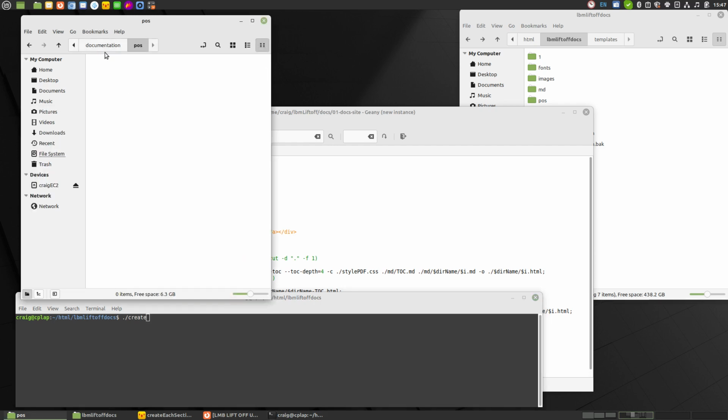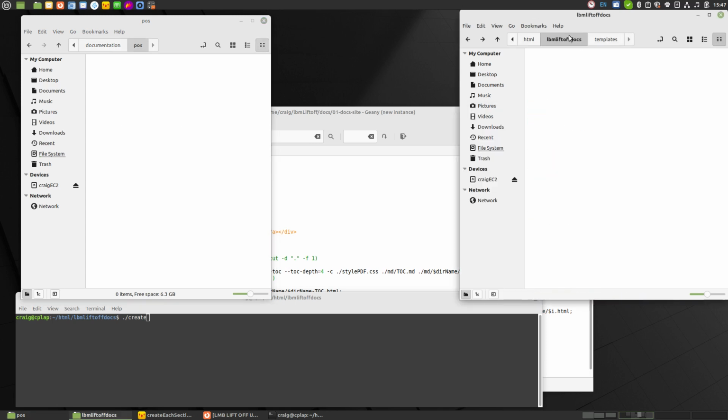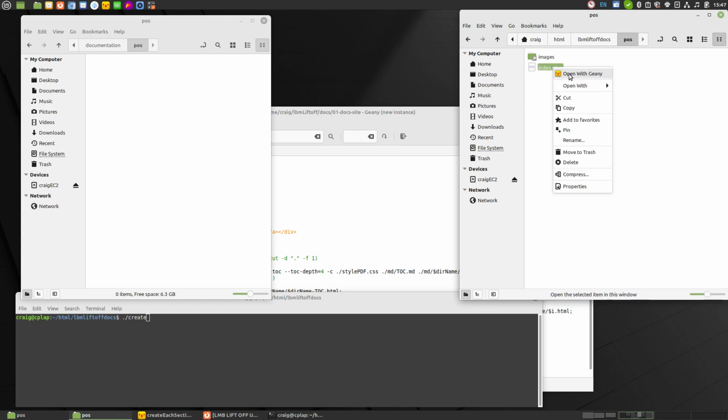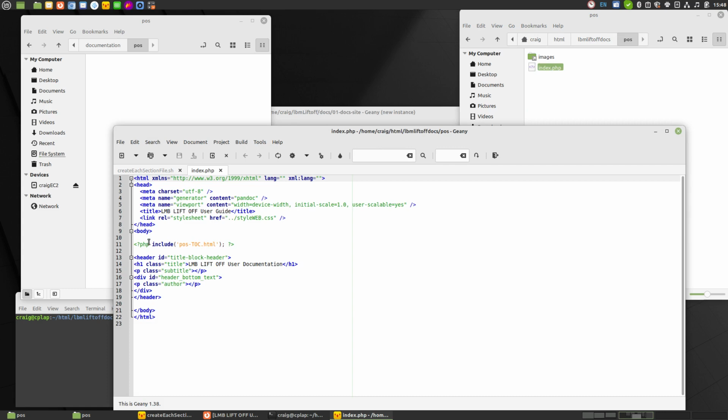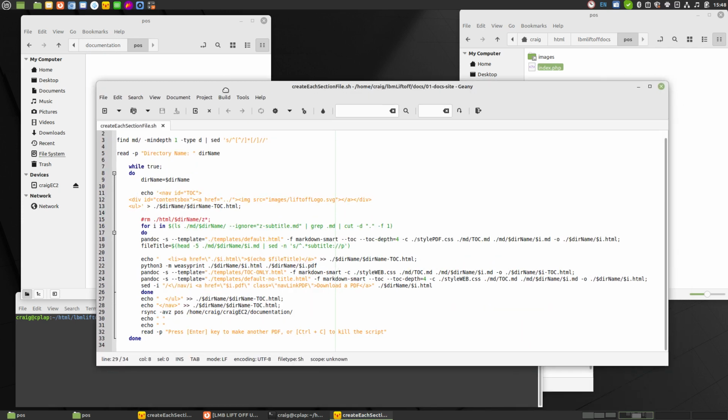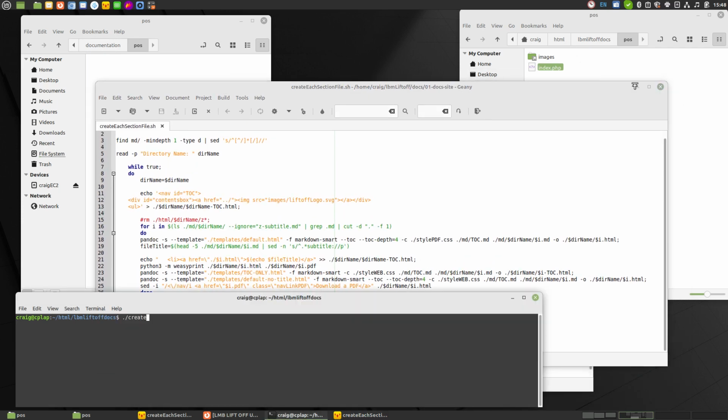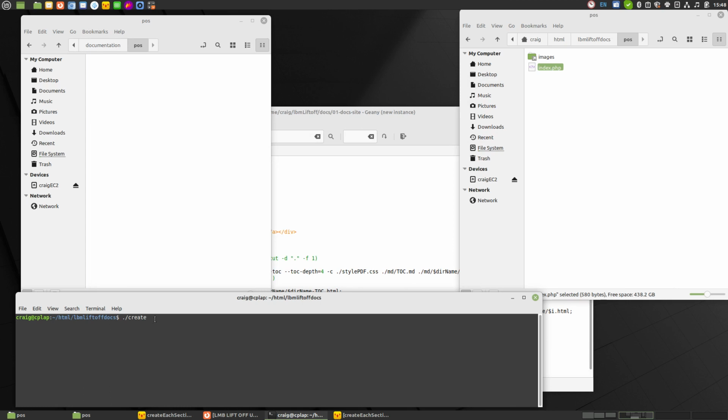So let me run my script. By the way, this is on the live site. So there's a point of sale directory, but there's nothing in it. And this is locally, I've got my Markdown point of sale, but I've got nothing in my HTML other than the index. I had to write this. I'll show you this too while I got it open. This has just got the header and the footer, and it's including one of those menus that I created in the finished HTML file. So let me get this out of the way. This is going to ask me which directory I want to grab. I'm grabbing the POS directory out of the Markdown files, and then it's going to start making stuff.